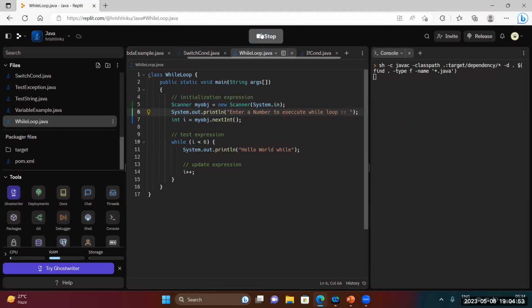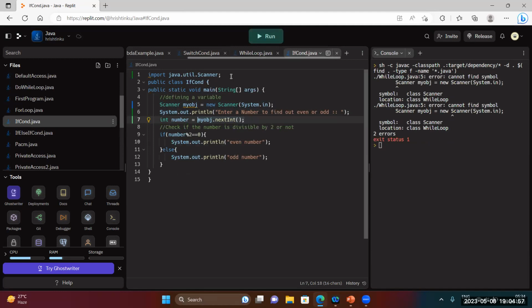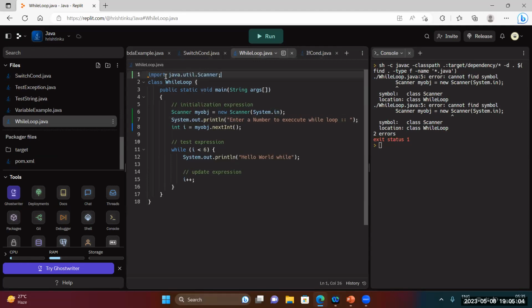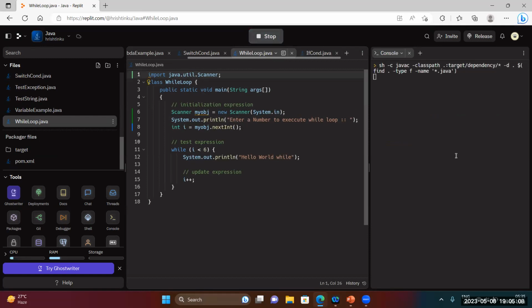Okay. So let me run this. Okay. So again, the same thing. I forgot the scanner. Go there. Let me run it again.